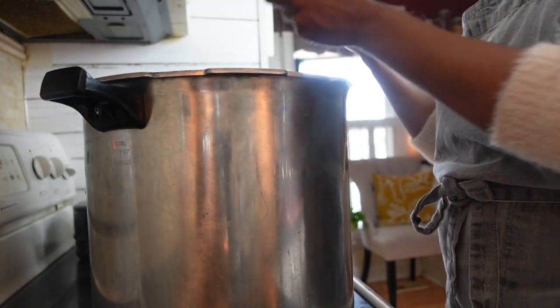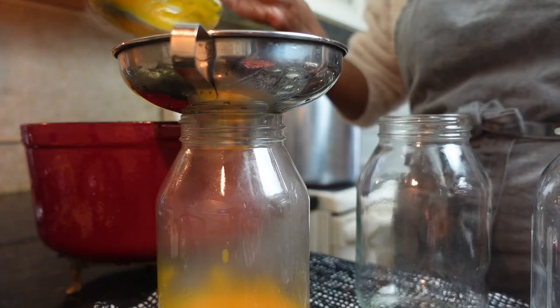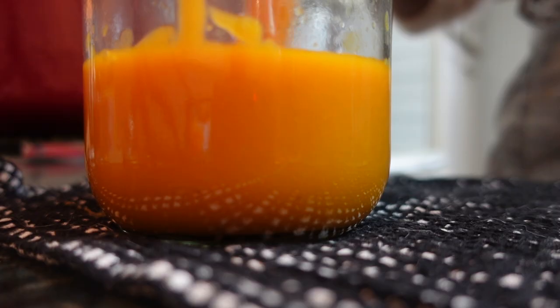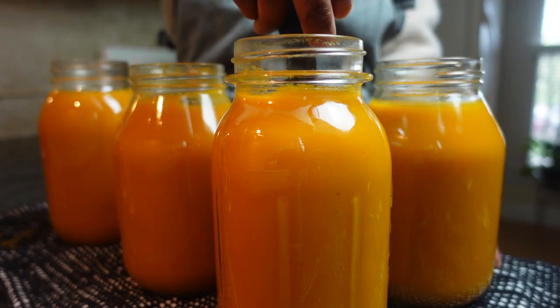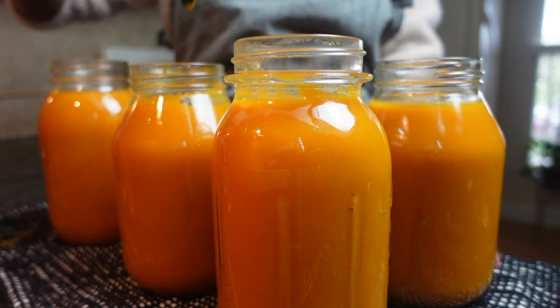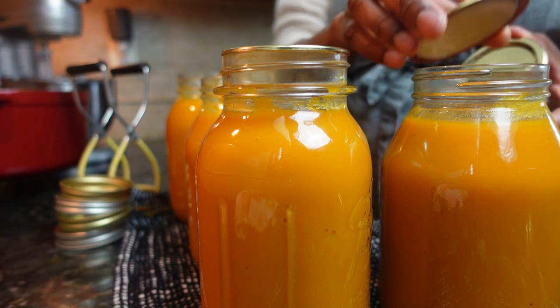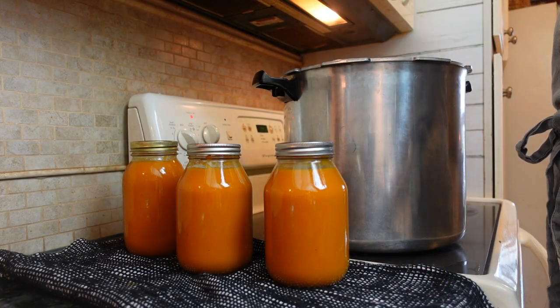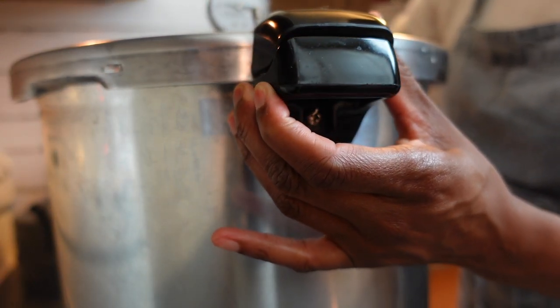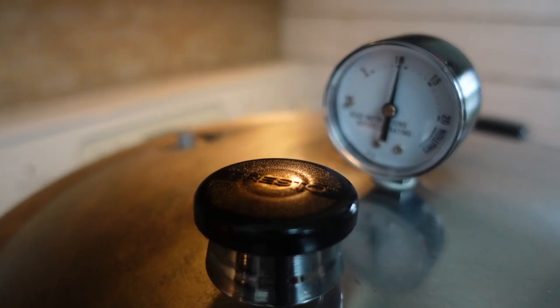Increase the heat and bring to a lively simmer for an additional 30 minutes. Get your pressure canner and place a rack at the bottom of the pan, then add two inches of simmering water. Ladle hot soup into warm, clean jars, leaving one inch of headspace. Use a debubbler to remove air bubbles, then clean the jar rims by wiping with warm water or distilled vinegar. Center lids on jars and adjust bands to fingertip tight. Use a jar lifter to put the jars in the canner, place the lid on and turn to the locked position. Adjust heat to medium-high and vent steam for 10 minutes, then put a weighted gauge on the vent and bring pressure to 10 pounds. Process quart jars for 50 minutes and pint jars for 40 minutes, adjusting for altitude according to your pressure canner's directions.